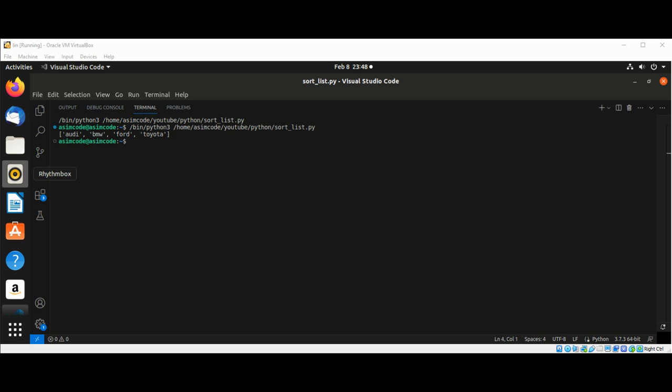We can also sort this list in reverse alphabetical order by setting the reverse value to true in the sort method. So let's try that.